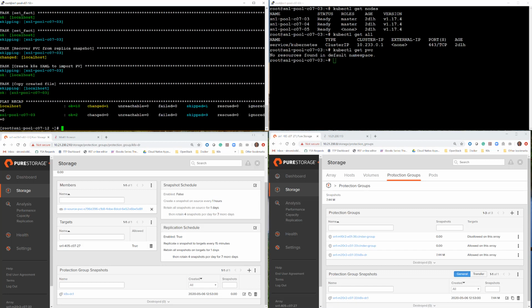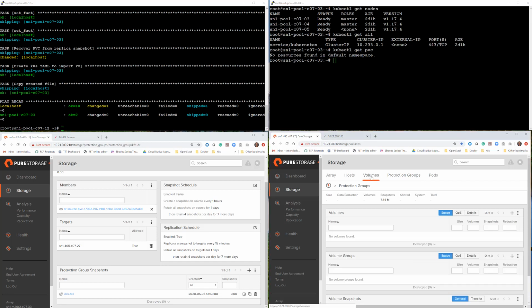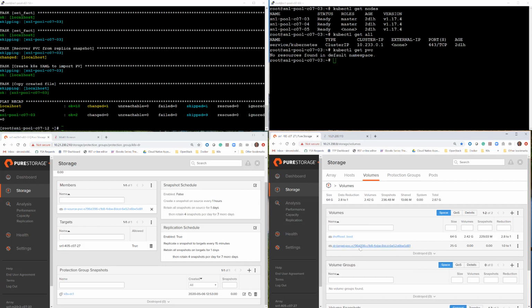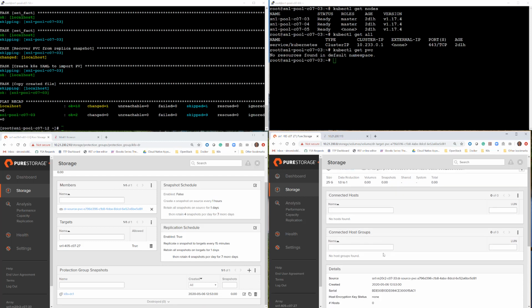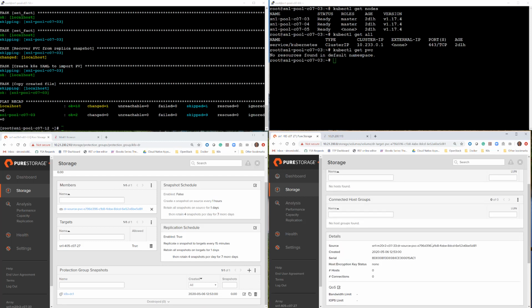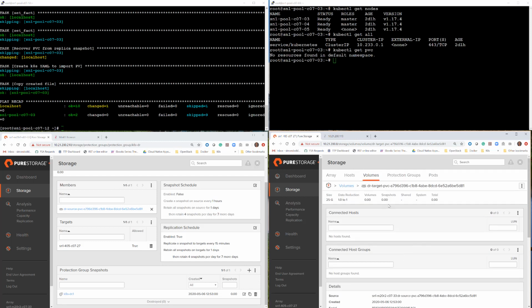into a full volume. So we'll go see that, and on the volumes over here now, you'll see that this one's been created. If we look at the name of it, it's actually the same name as the previous one, so we've even got a full link between the 2. If we go in and look at it, we'll see that it did in fact come from that source snapshot on that array, and again 25 gig in size. Perfect.